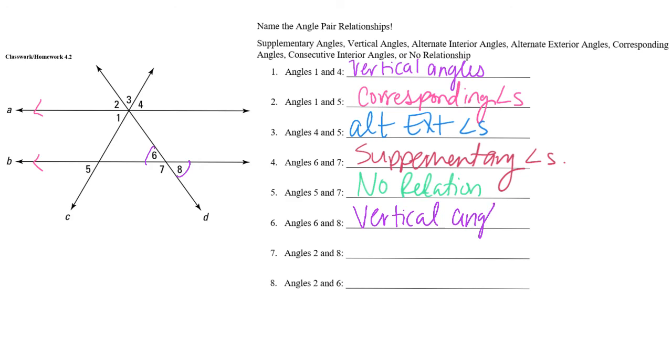I don't know why I'm writing out vertical angles there, and everywhere else I did a symbol, whatever. You don't know me, I'm not consistent. I can't even write my 2's consistently.